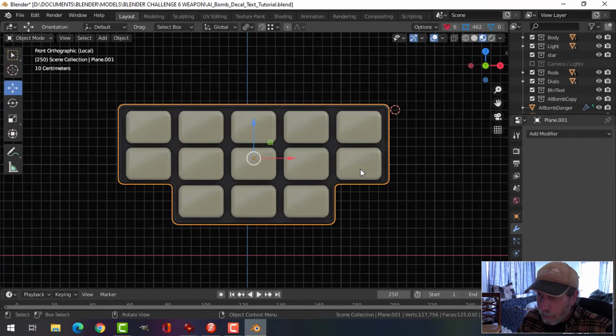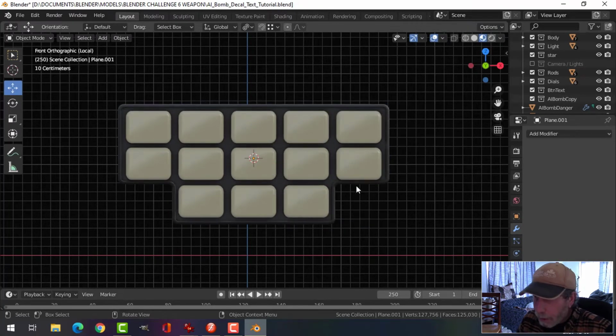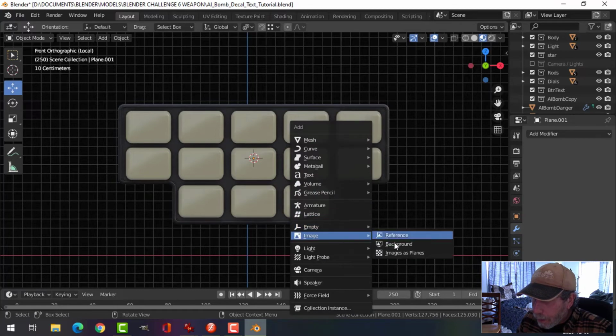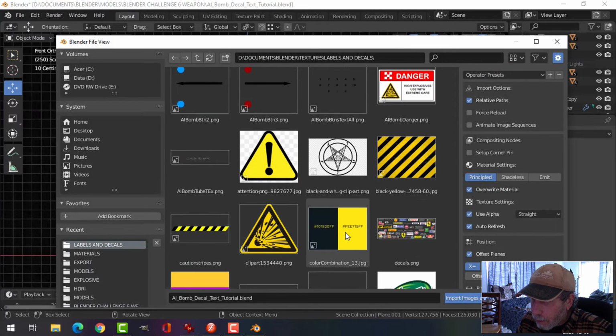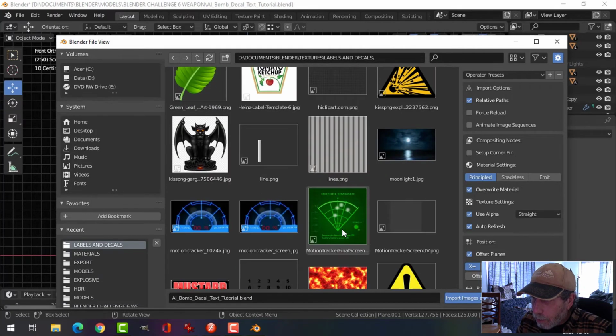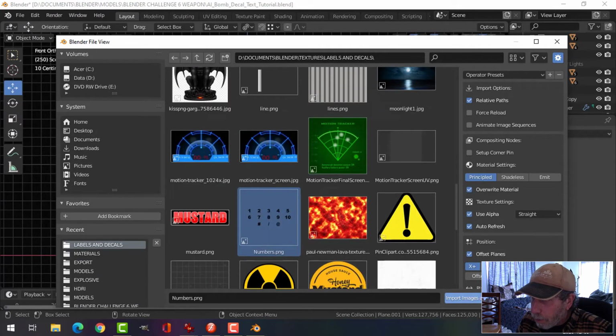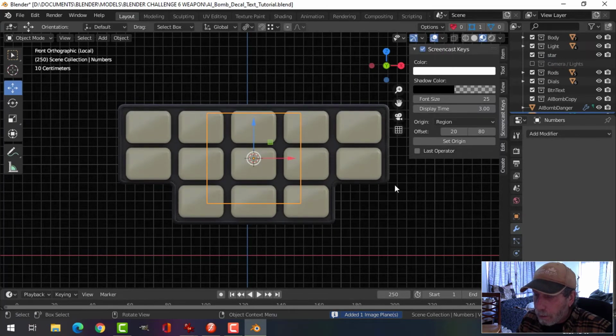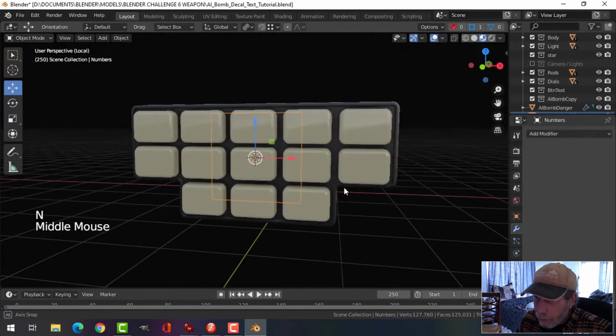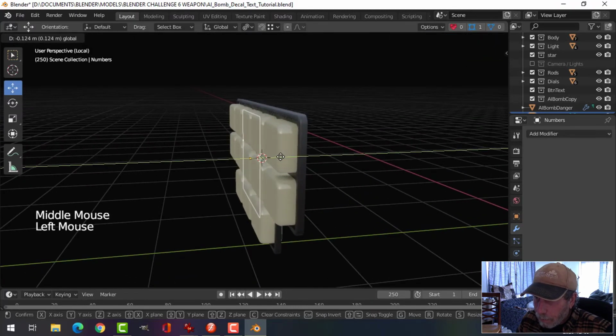Come back to Blender, and I could leave it like that. I'm going to select that, Shift S, cursor selected, Shift A, image planes. Now I lost my screencast keys, numbers. Okay, we'll turn that back on. Hang on. Okay, move that out.